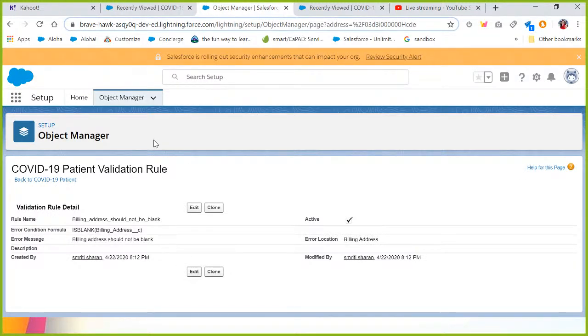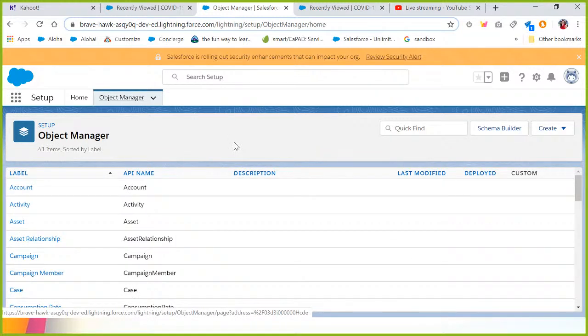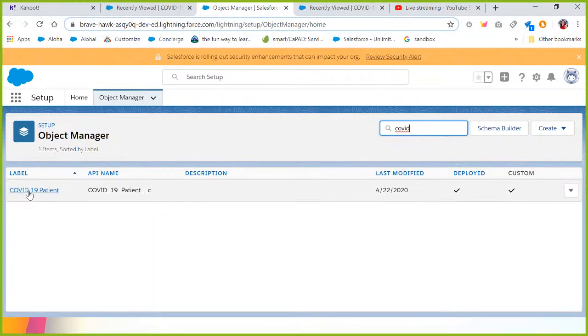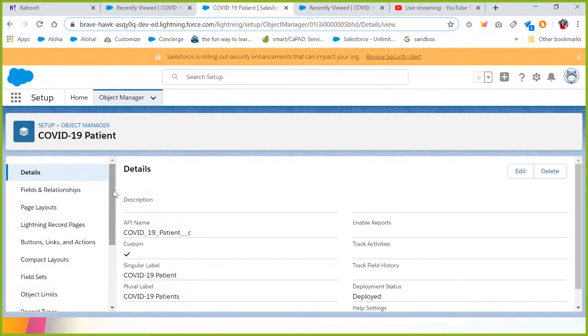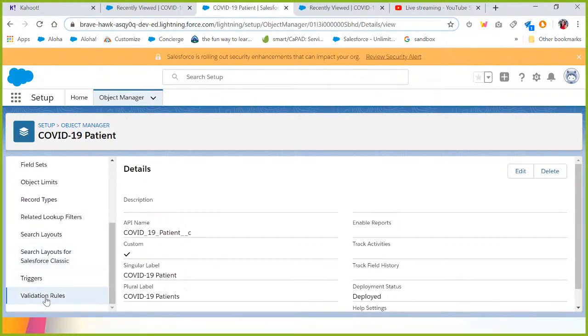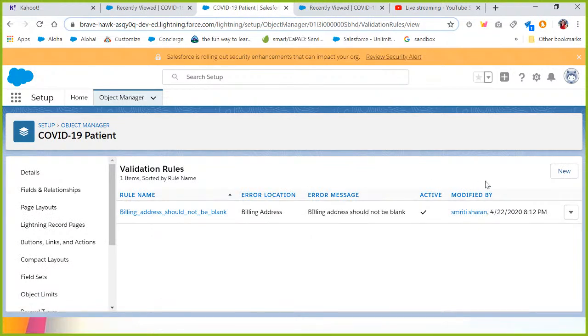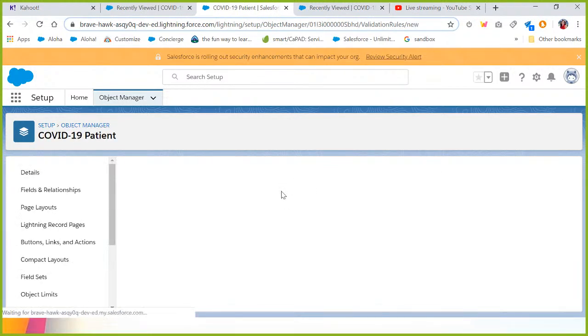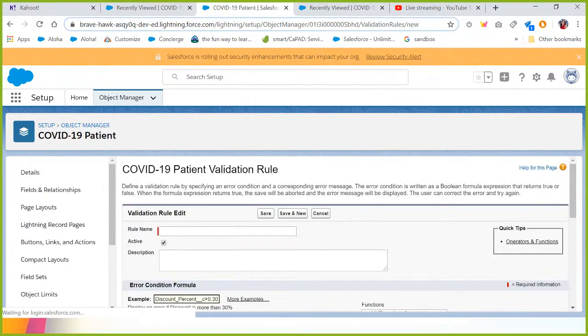So I go here, I click on COVID-19 patient and I go to the validation rules, and here I will create a new one. So we are saying that status should not be blank.